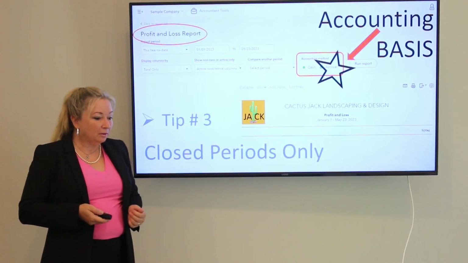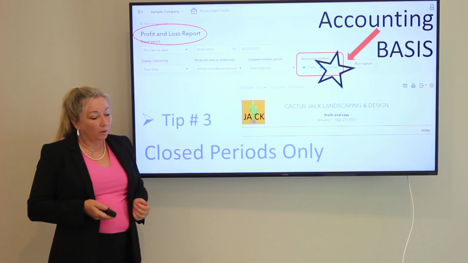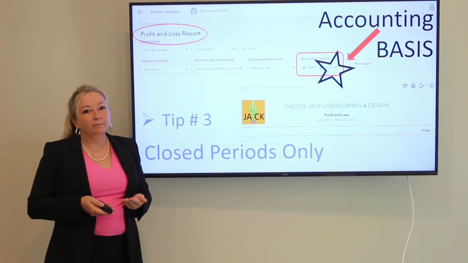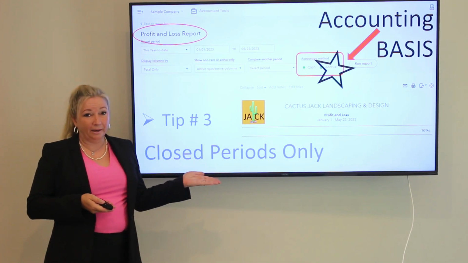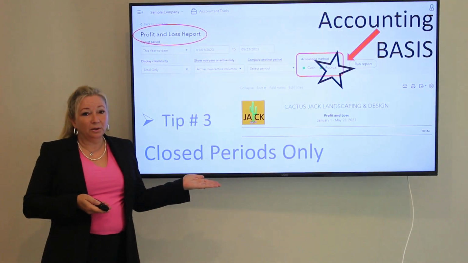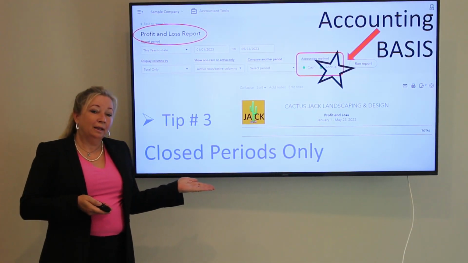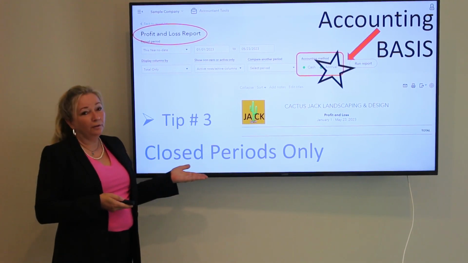So when you are looking at accounting basis, and we're talking about QuickBooks now, QuickBooks specifically is facilitating this slide. If you're using a different type of software, your software will look different. And if you're using QuickBooks Desktop, this will look different also.